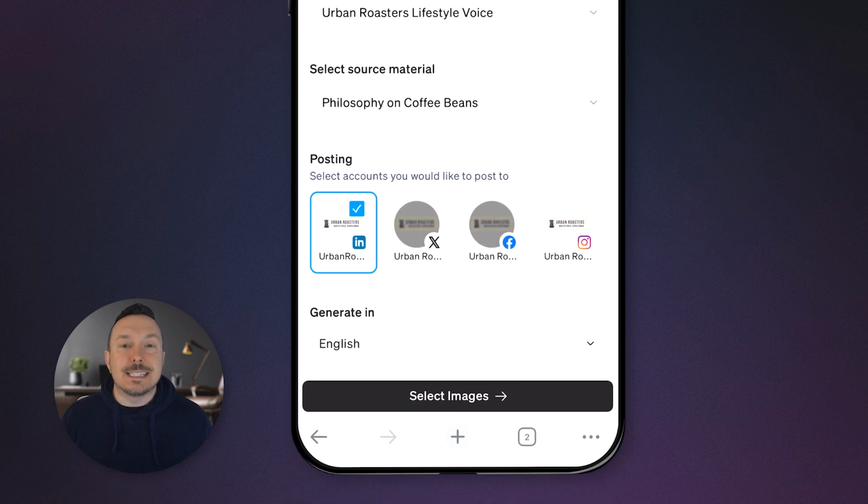Next up is the posting section. This lets you take the output from the single LinkedIn wizard and create multiple copies of your post, but for other platforms. It's a more advanced feature, great for saving time, but I recommend users experiment with it after they've gotten comfortable creating and posting content inside of Blaze first. I'm going to go ahead and leave it set to LinkedIn only. You can also set the language that you want your post created in. I'm going to leave mine set to English.